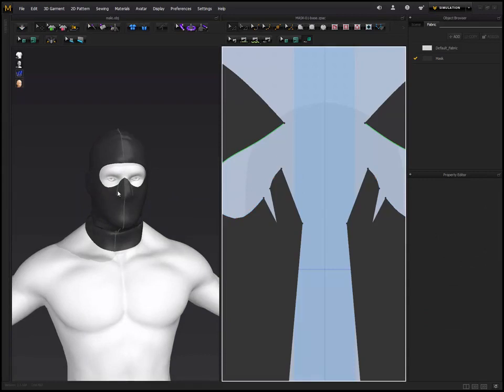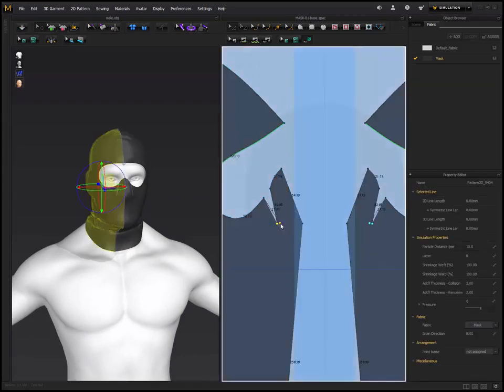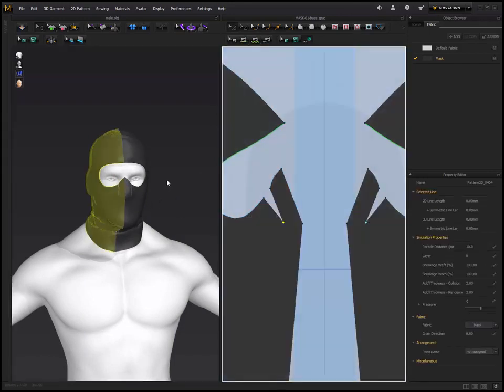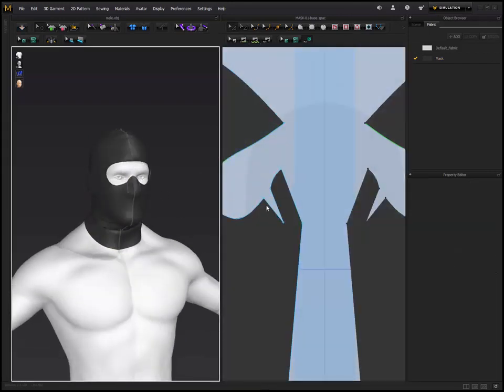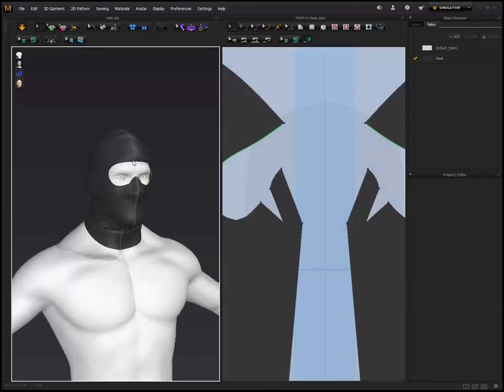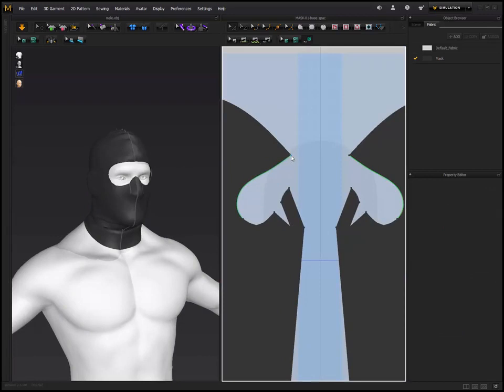And I want this to follow this line, so I'm just going to move this vert until it gets where I want it to look. It's not going to change the overall flow of anything else. And I can make it a little bit tighter. There we go. I want to pull this down, like I was saying before.